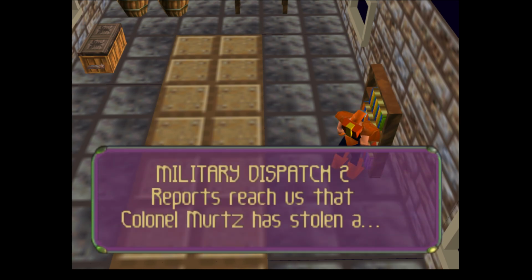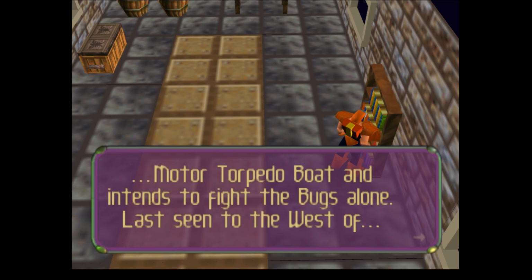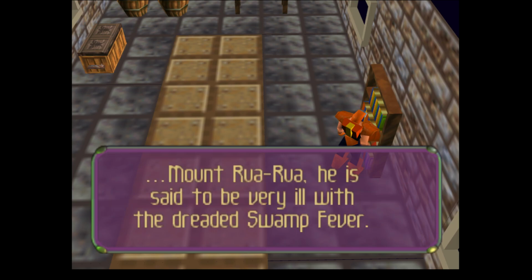Military Dispatch 2. Reports reach us that Colonel Mertz, not Kurtz from Apocalypse Now, Mertz, has stolen a motor torpedo boat and intends to fight the bugs alone. Last seen to the west of Mount Ruarua. He is said to be very ill with the dreaded swamp fever.